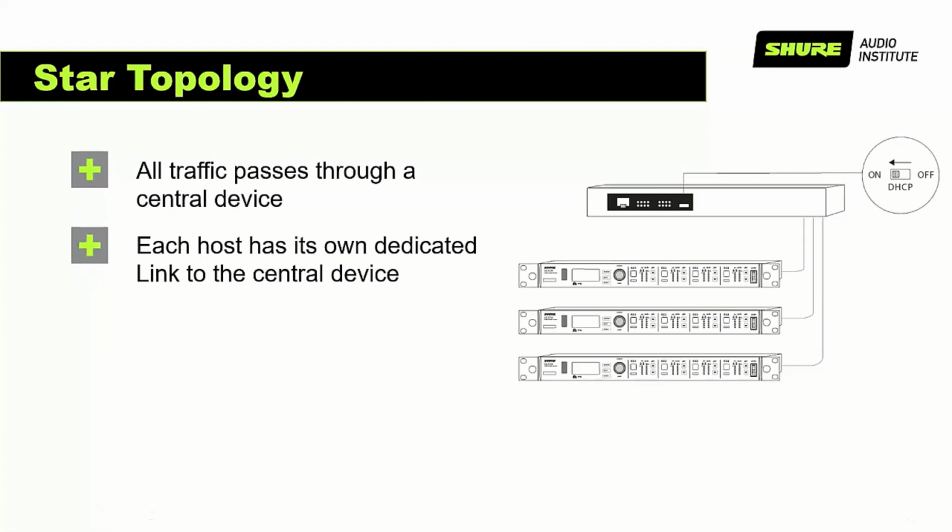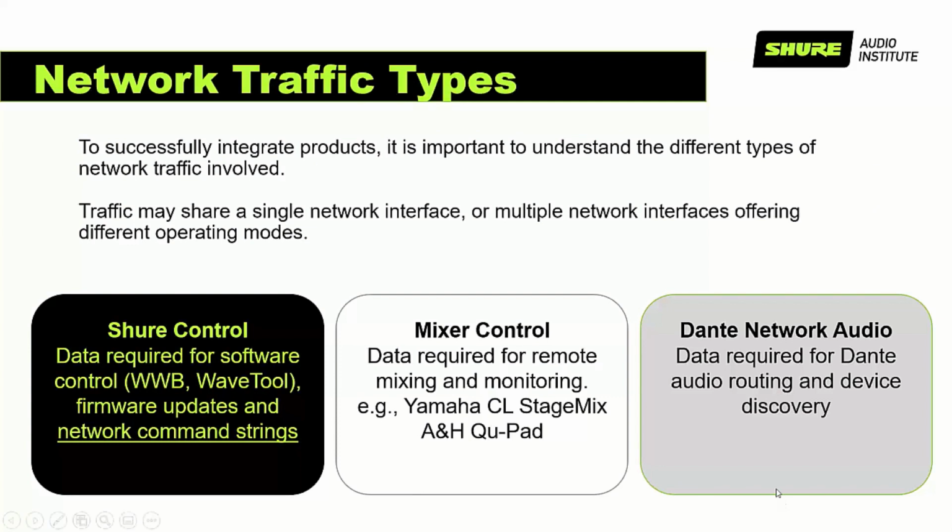If you can, and if you bring a switch along, we prefer a star topology, which means that you connect all of your devices to a central point, and each device has its own cable and its own physical connection to a core switch. And from there on, it can connect to the rest of the network. So that's physical connectivity.